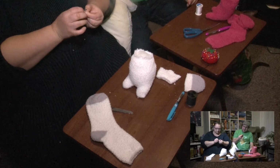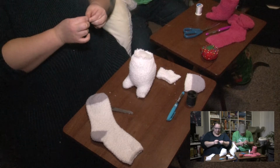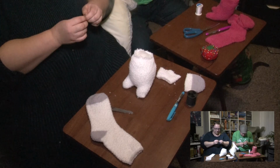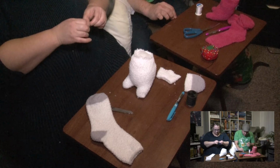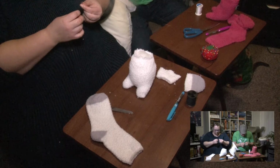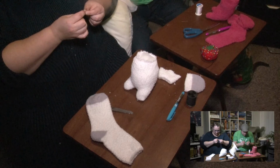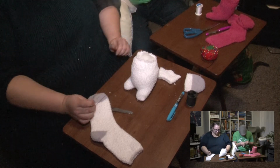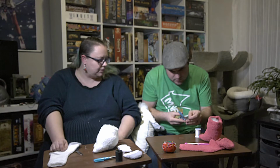And they're kind of the same as the legs. You kind of double back and tie it so you have a double thread. Yep. Okay. Having the double thread on this also allows you to slip through the loop and make a nice secure knot. With a single thread, you'd probably have to tie a knot around the fabric. Got it. Oops, I got my knot a little bit too low. Just undo that and fix it. There we go. Yep, you can always trim it down if the end gets too rough.